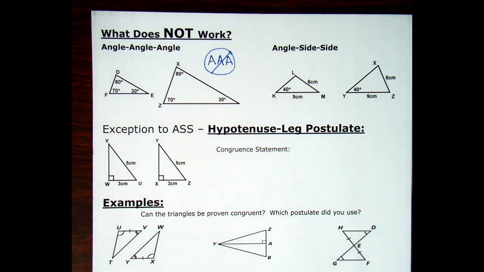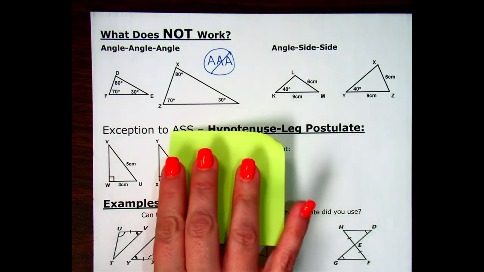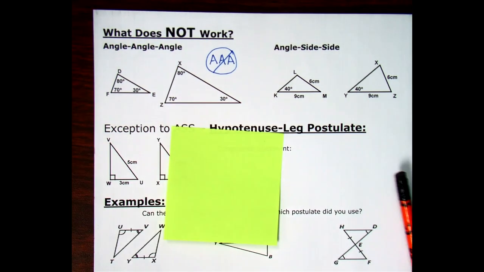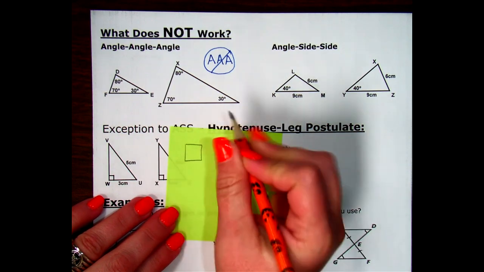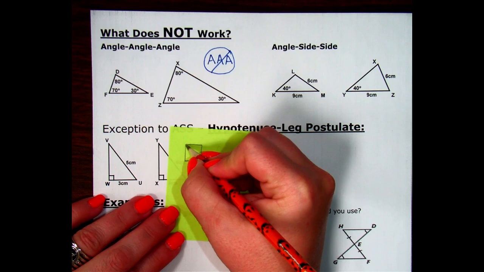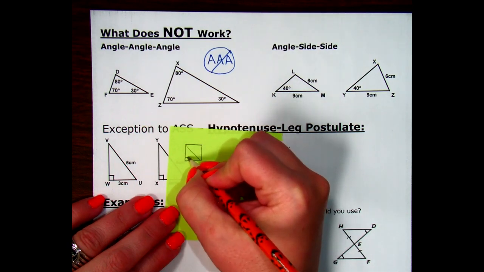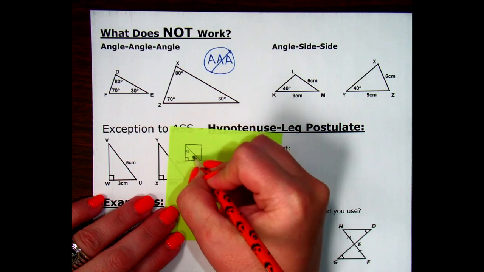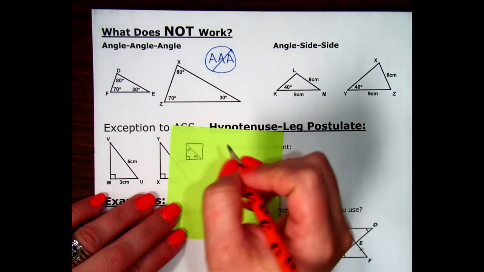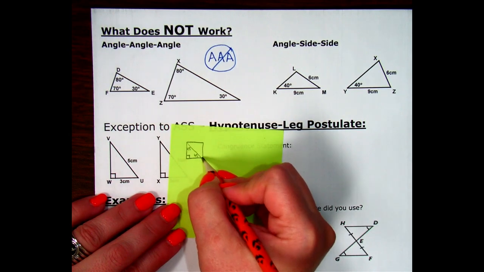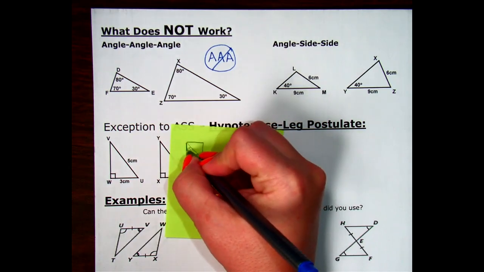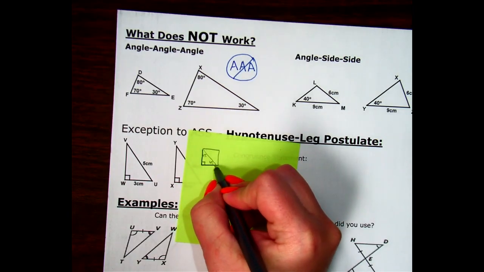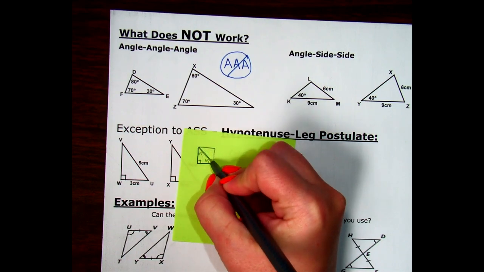A good way to see an example of this is if I were to take a couple of squares, okay? Think about a square. If I take a little square, all the corners are 90, all my sides are the same, right? And if I were to divide that square in half, so I'd have 90 here, that's going to make 45 and 45, right? So that I have 180 degrees, and if that was 90, then when I divide it in half, okay? Look how little this triangle is. Right? It's little bitty. If I were going to measure that, that'd probably be about a centimeter. That would be about a centimeter. And that would be a little longer than a centimeter.